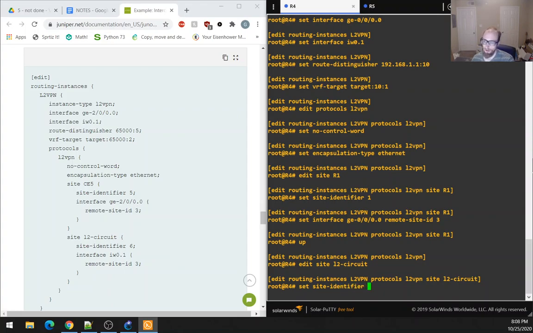Okay, so now we've got a new site identifier, which is kind of an unforeseen wrinkle. I wasn't expecting. Okay, so this is a site identifier for the actual L2 circuit, it looks like. So let's give it its own special number.